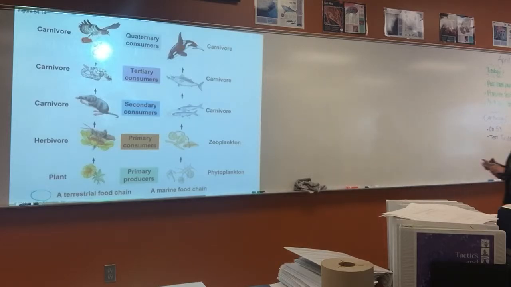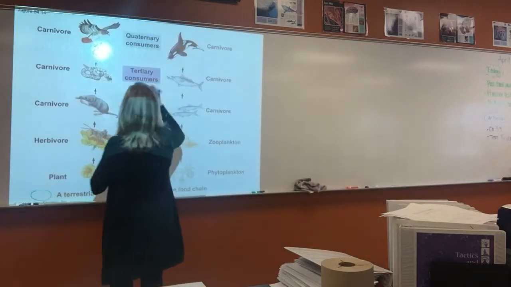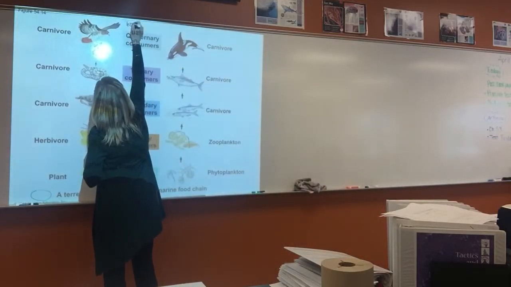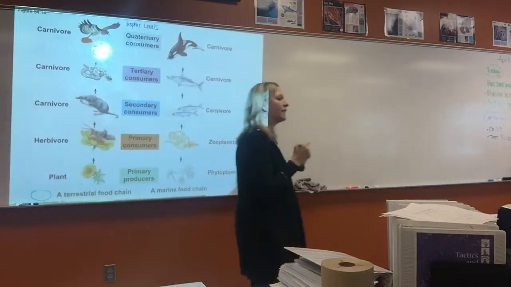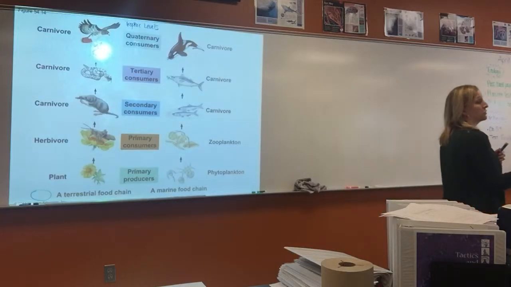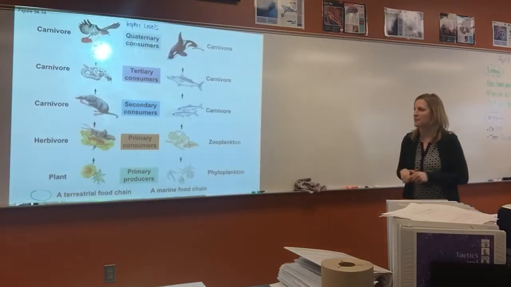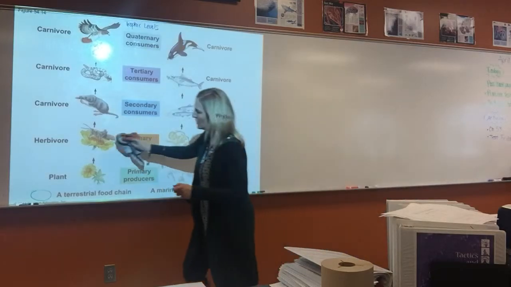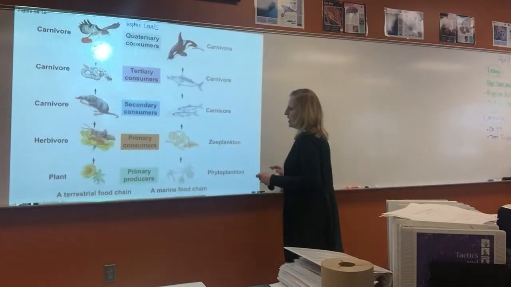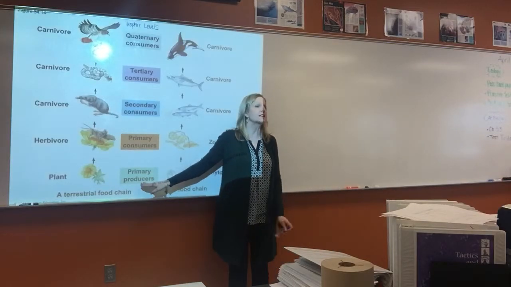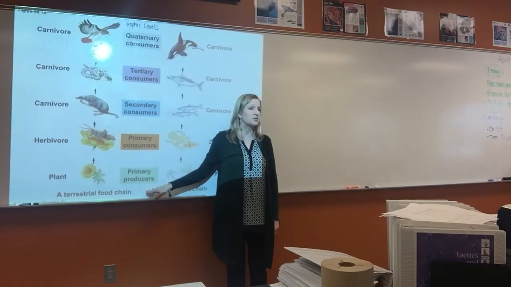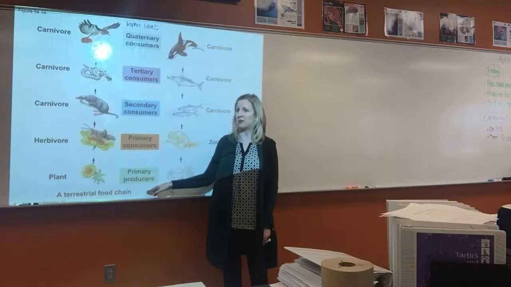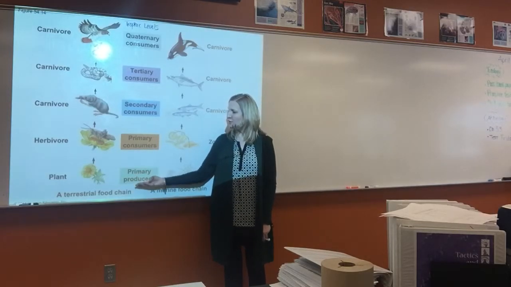So when I talk about trophic levels, that's this down the center here. These are the trophic levels. If a question asks you what's the trophic level of a particular organism, you're looking at where they are in the food chain. So down here we have your primary producer. Your producer is anything that does photosynthesis. I don't know why they say primary producer. Primary means first because there's really not any other kind of producer. There's not a secondary producer, but they call it primary producer. So your producers do photosynthesis.